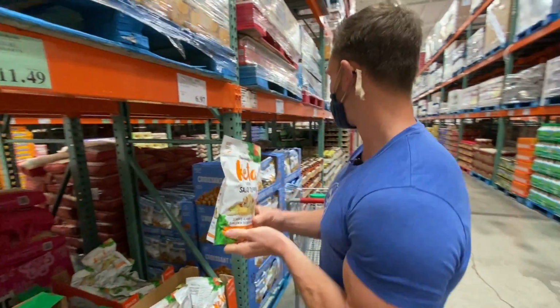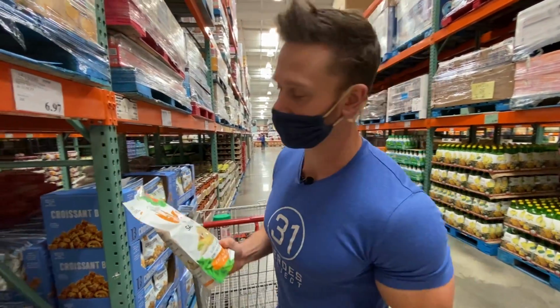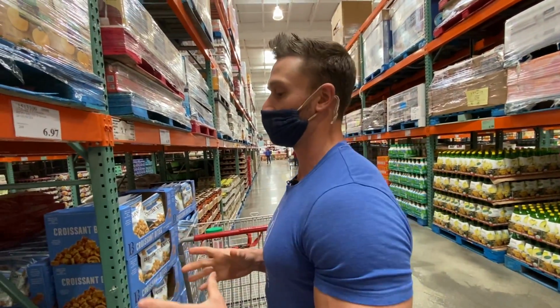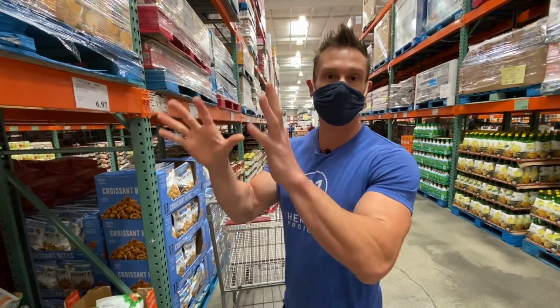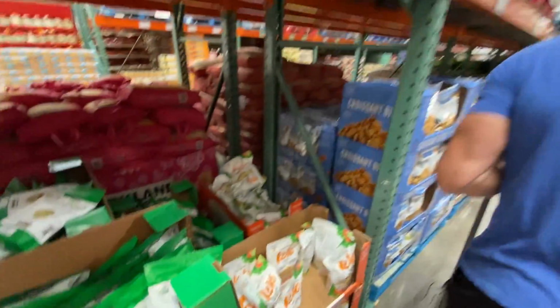Okay, so it's one of those things where you have to have a trained eye to see this, because you think, oh, it's keto, it's got to be paleo too. No, because you can still have fillers, because keto is all about just keeping the macronutrients a certain way, whereas paleo is much more ingredient focused. Remember, keto, macronutrient; paleo, very ingredient focused. So that doesn't make the cut, unfortunately.